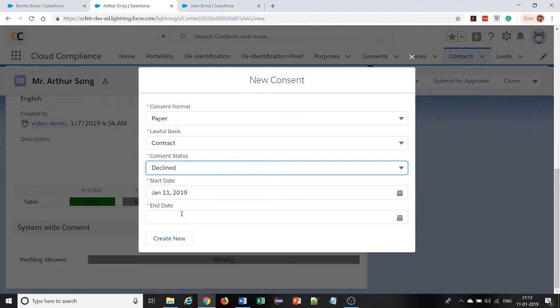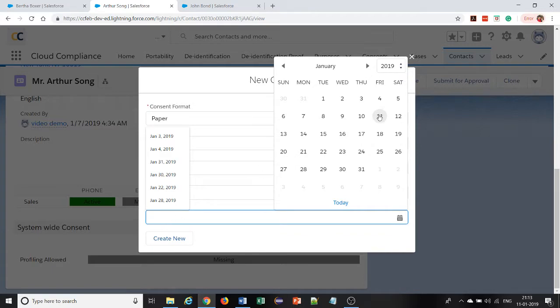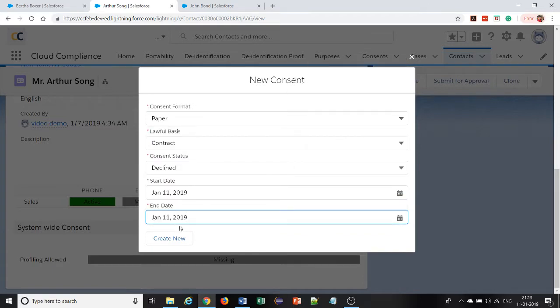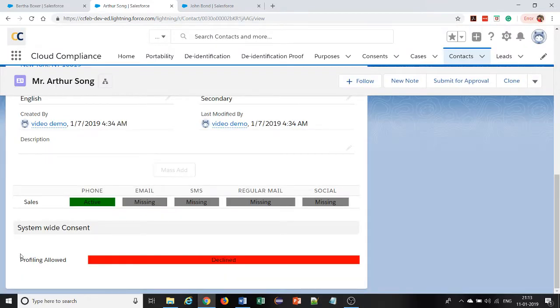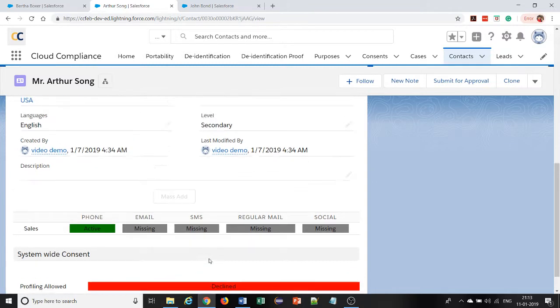So we'll select declined, and the mandatory condition for declined status is that your start date must be equal to your end date. So we'll select 11 January 2019 as our end date. We'll click on create new. We'll see that profiling allowed is declined.